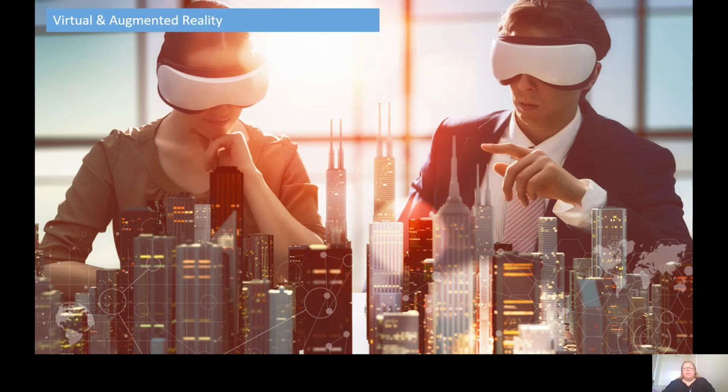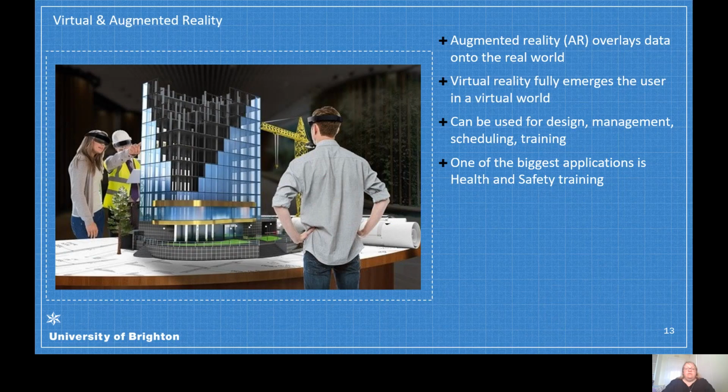Moving on to virtual and augmented reality. Some of you may have had a go with some virtual reality glasses. You might have a headset that attaches to things like your PlayStation or your mobile phone, which allow you to play games and that kind of thing, watch movies. The way we use it within construction is mainly for things like training. So training operatives on different site dangers, for example, can be a good way. Working at height, they can get the understanding of how it feels to be in that situation, but in a safe environment virtually.